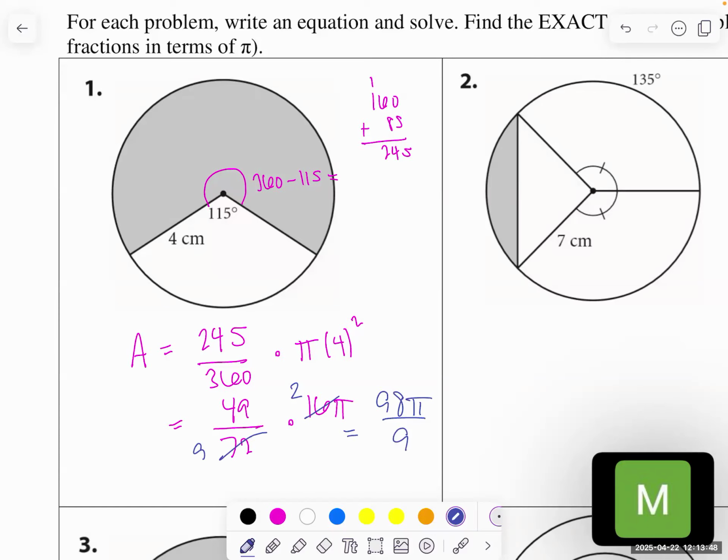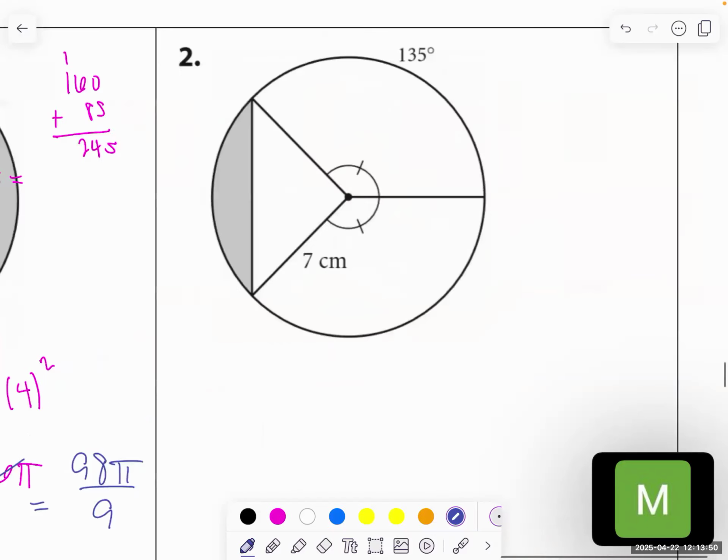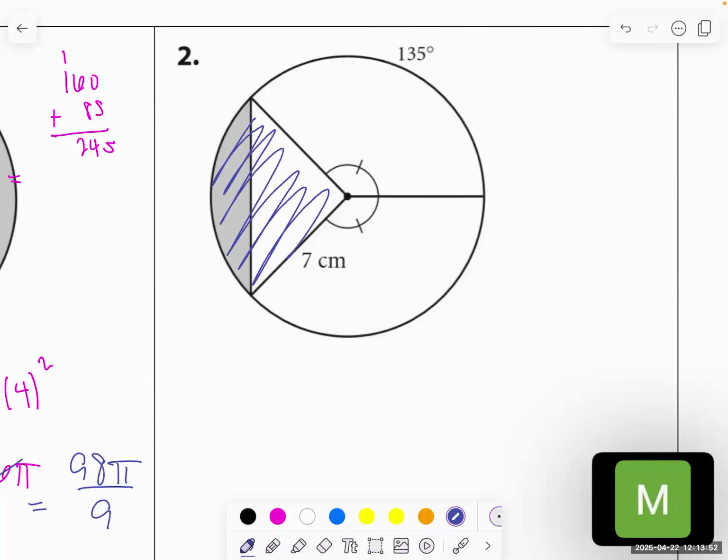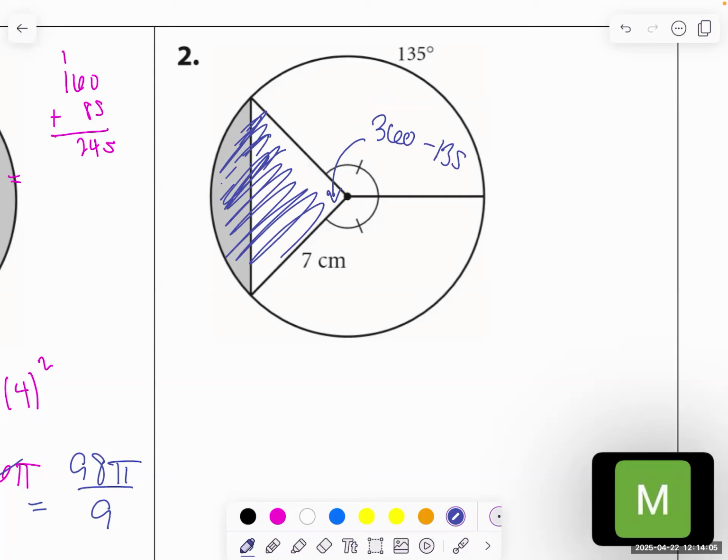Seems pretty easy. Now, if I go to this one here, keep in mind, this is the area that I'm concerned about. I'm not concerned about this one or that one. The only reason I'm going to use those is to find the overall area of this guy. And so to find the inside angle, I'm going to subtract away 135 twice. So 360 minus 135 minus 135 is going to give me 90.